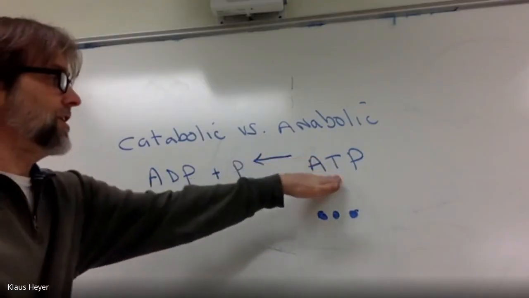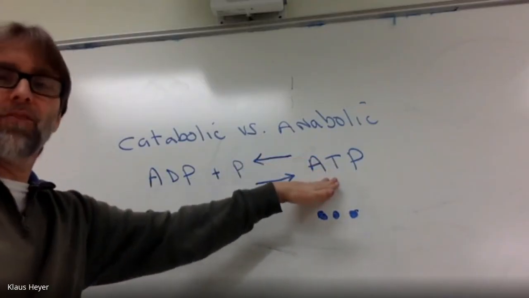This is the energy. Anything your body wants to do, this is how it does it, ATP. I think the best way for me to remember it is ATP is split, catabolic, and then ADP plus P would be anabolic because it's brought together. That's the best way to remember it.